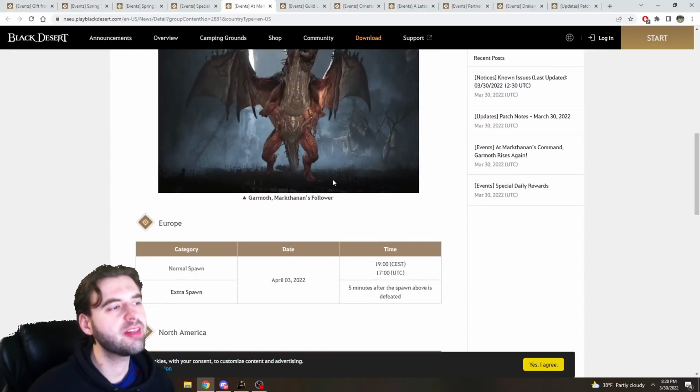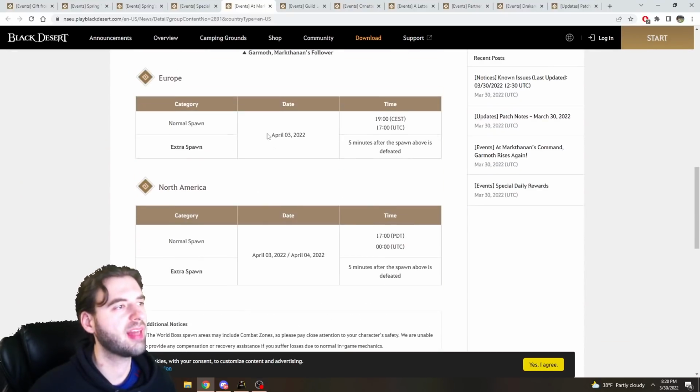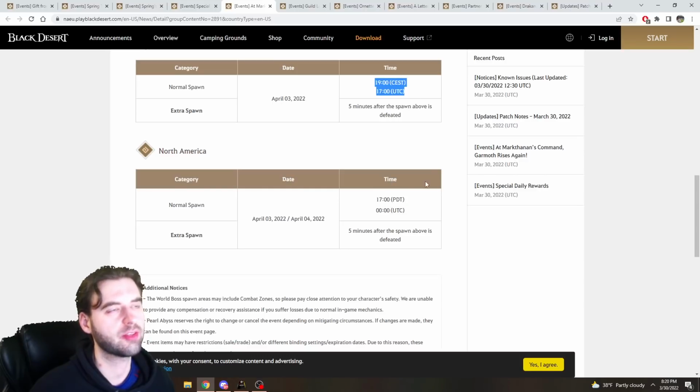The next event is an additional Garmoth spawn, so on April 3rd in Europe and April 3rd, 4th here in North America at these times that you see on the screen right here, when Garmoth dies, they will spawn a second time, so you get to kill it twice back to back. It has a 5-minute delay between the spawns. So if you're looking to get your Garmoth's Heart, make sure to do this one. It's basically a double loot chance.